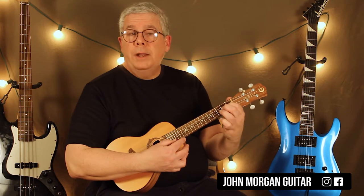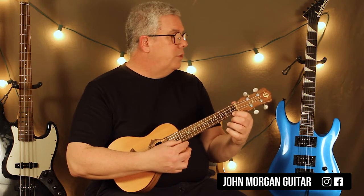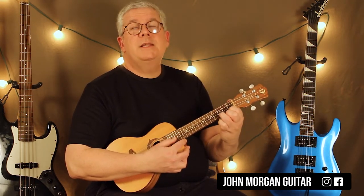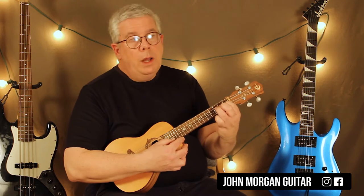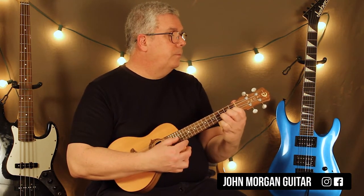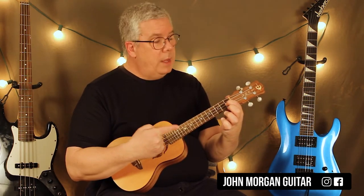All right, and then the next lick you need is first string first fret, second string third fret, second string first fret, third string third fret. So you're going to do that twice. So 1 3 1 3. So it's first string, first fret, second string, one, third string, third. And you do that twice. Then you end up on the second string, first fret.